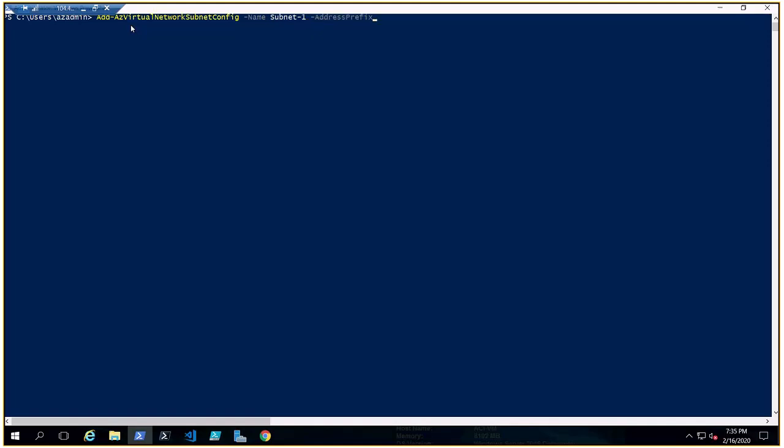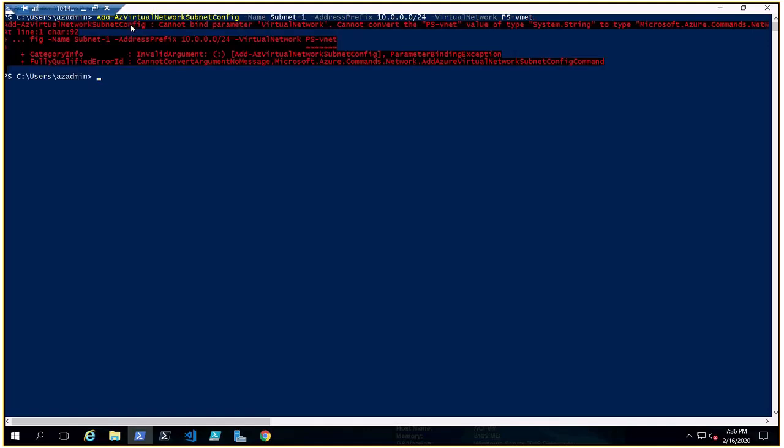Now we need to put the address prefix, 10.0.0.0/24. Now it requires the virtual network where you want to put it. But it will not pick the name. That's what I wanted to show you. For example, if you put PSVNet, it will not pick it. So we need to get the entire information of the virtual network.